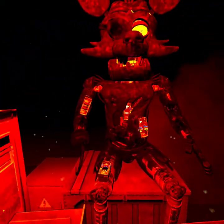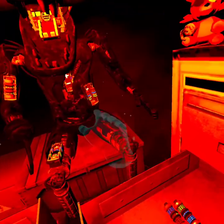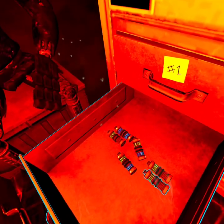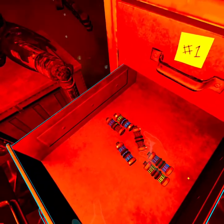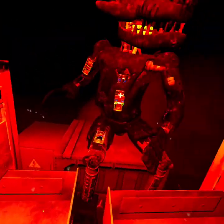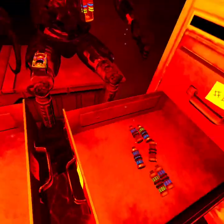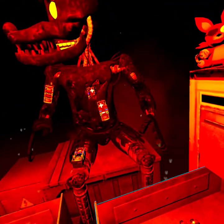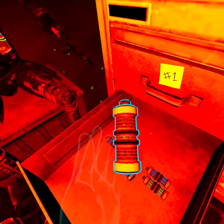Bro, calm down, bro. Alright, so first we need that red, blue, green. Red, blue, green, red, blue, green. This it? Yeah. Is it a thin one? No, it's a kind of chunky one. That means it should be here. Red balloon, yeah. I cannot honestly find this.